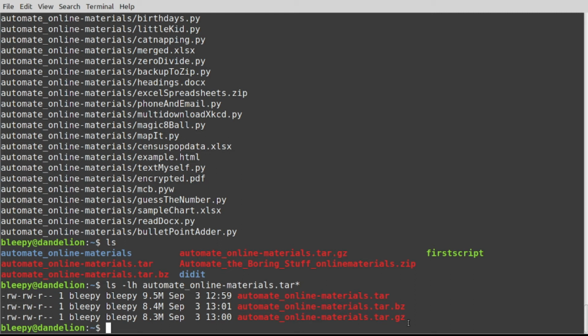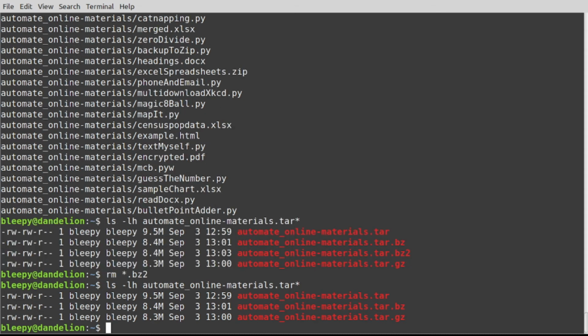Now that actually surprises me because I have been told forever that BZ is smaller than GZ. And I am sure that I have looked at other tarballs where I've done both GZ and BZ, and the BZ came out smaller. So I'm wondering if it's a matter of the types of files. That's possible. I will have to go look that up to find out what makes one of them better compressed than the other. The thing we should learn is how to see what's inside that tarball.